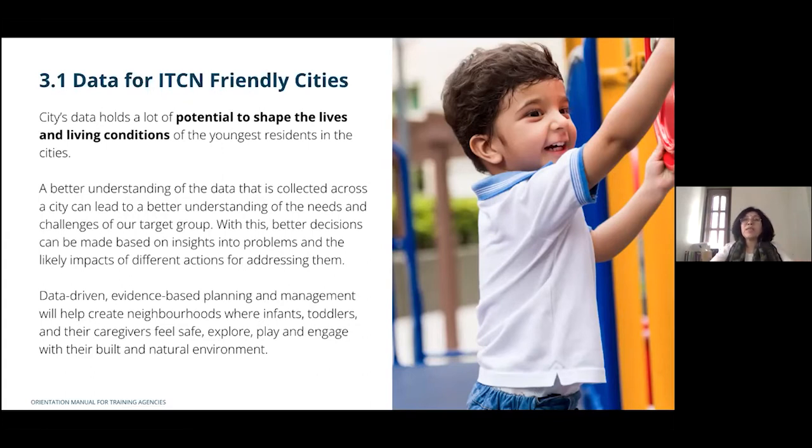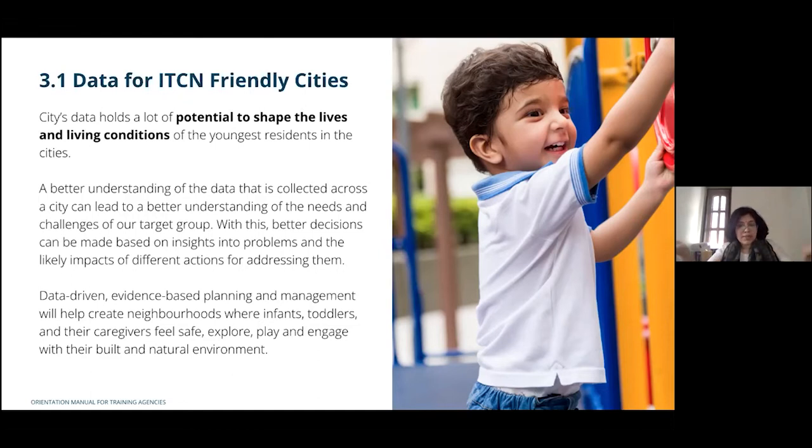If we go and speak to cities that we need to make our cities ITC friendly, we will need a lot of background information and understanding of the needs of children. What do they need? How is one park better than the other? So we'll need extremely granular data to make true interventions which impact people's lives, right? It's a very new concept, so all the more critical that we understand some of these indicators very well.